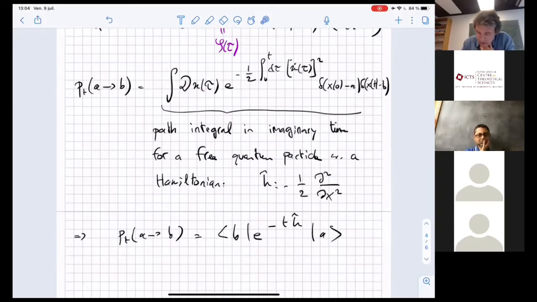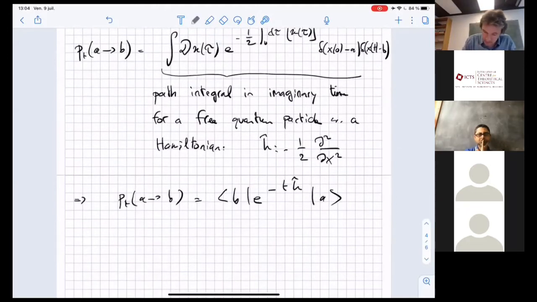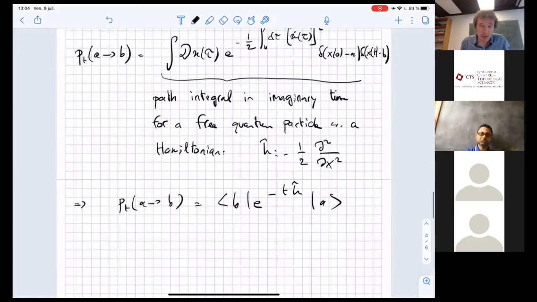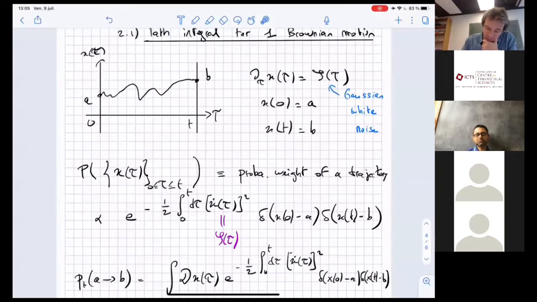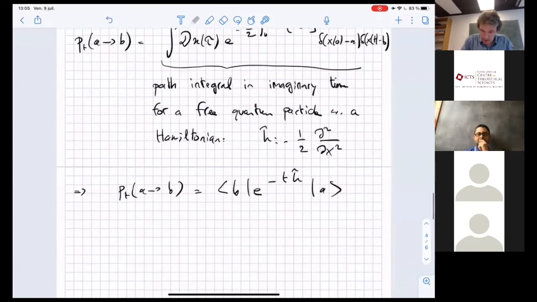This is in imaginary time, because in quantum mechanics, I should have an i, okay? That means that I have done what is called the Wick rotation, if you want. But what is quite nice is that I have a nice interpretation of this Brownian trajectory. This interpretation is already in Feynman's book, actually, in the Feynman and Hibbs book, where you interpret the trajectory of the Brownian motion as the trajectory of a quantum particle in imaginary time. Okay. And by the way, you can easily show that, in particular, if I look at t equals zero from A to B, this is indeed delta of A minus B.